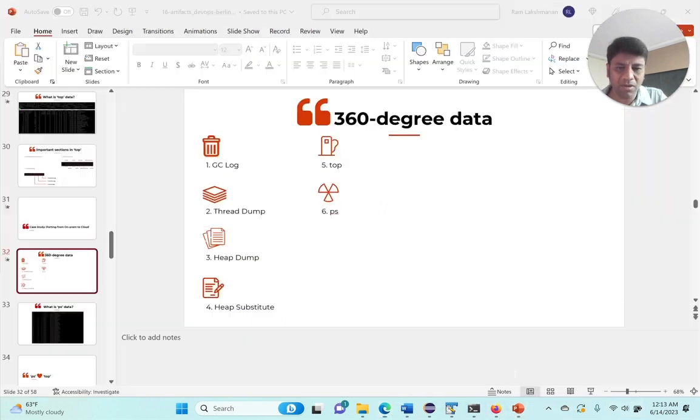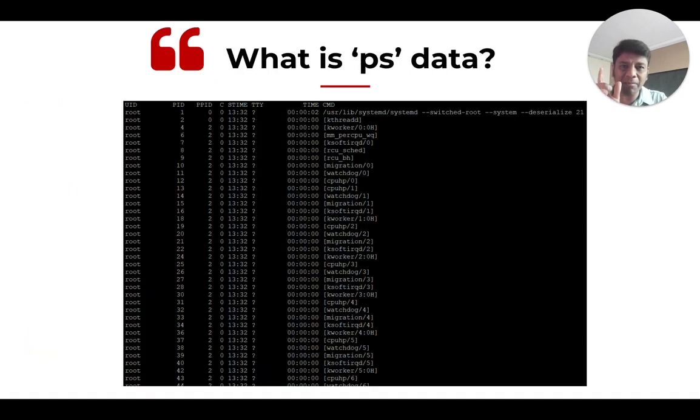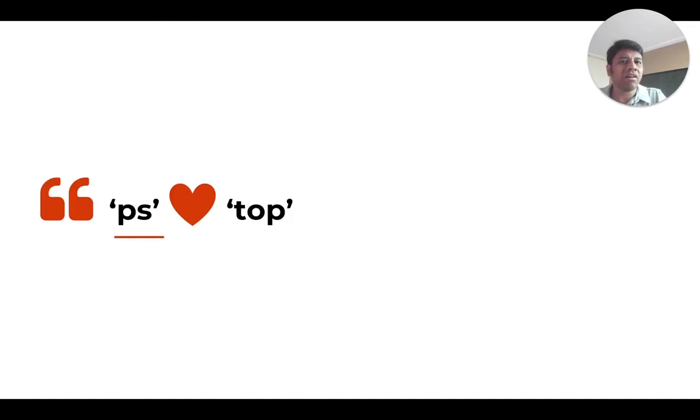Now moving along, the next data that is of importance or interest is the PS, which is the process status. The top command, when you execute it, will not give you the complete command line arguments of all the applications running. It just gives the initial few characters, which is not good enough to identify. I want to see all the commands, all the arguments of the process, so I can really identify. So PS gives that. Marrying the top data with the PS data will help me really know what the exact process is. Otherwise, I'll just see the initial few characters, which is not going to be helpful. So in that case, this PS is going to be helpful for us.